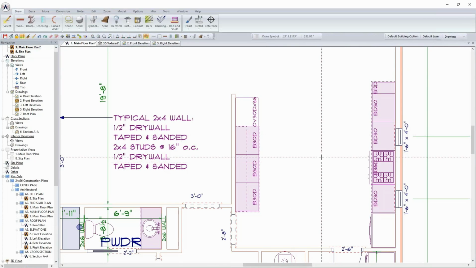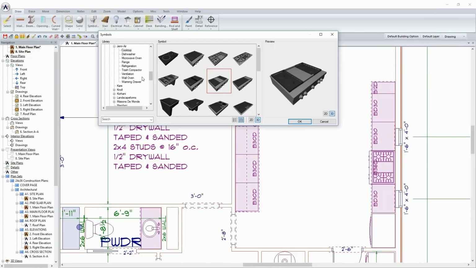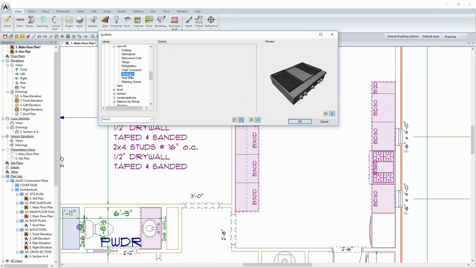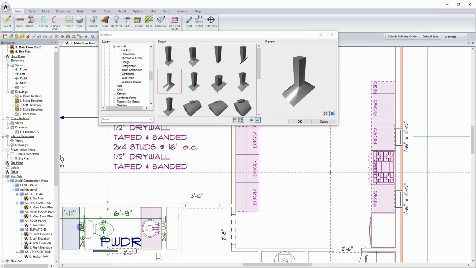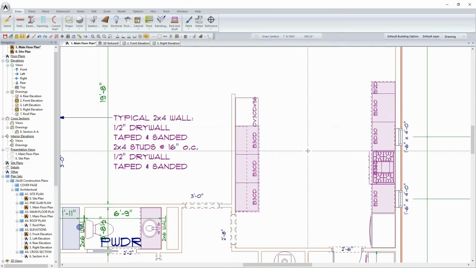Now I can do the same thing inside the floor plan where I'll come in through here, and now I'm just going to go to ventilation, and let's just take a look. There's a number of different symbols here for ventilation, and of course some of this is knowing certain manufacturers, okay, what ones you're used to working with.